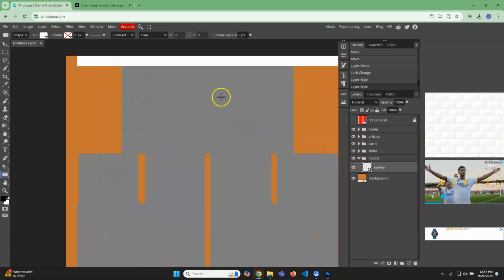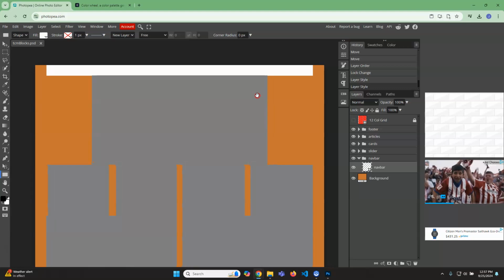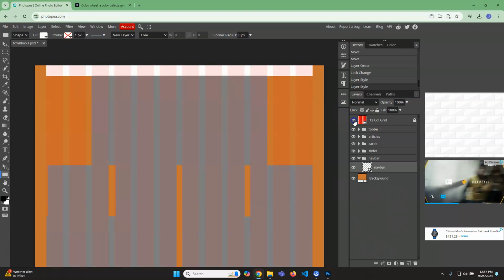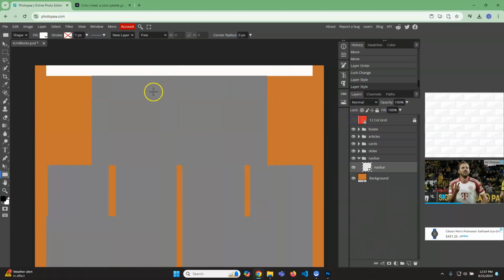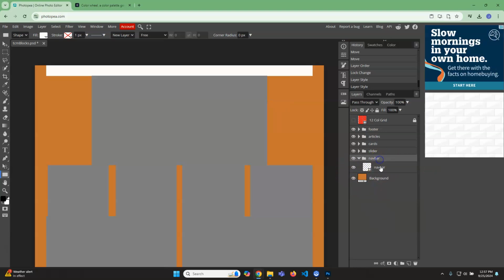Let's Alt and scroll wheel in here, middle mouse button, scroll wheel back out a little bit. Okay, that looks acceptable. Okay, so that looks okay. So I need other elements inside my nav bar, so I need to have my logo in here. I think the logo would make sense to maybe have as this color as well.